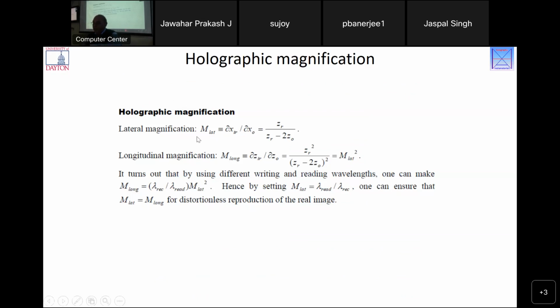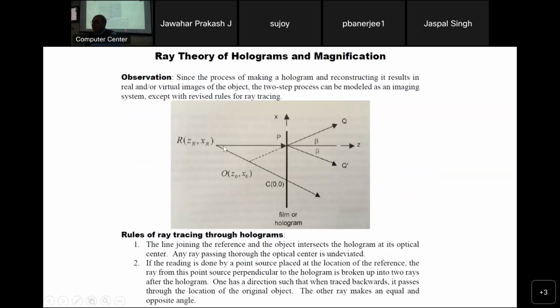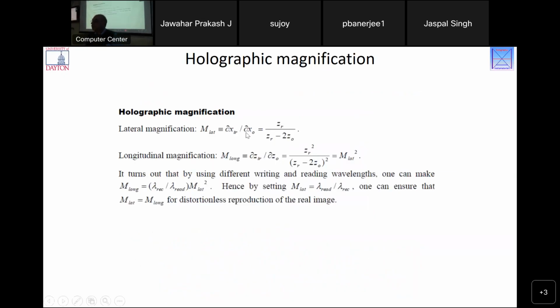And okay, if you look at Goodman's book, there is again a long 5-6 page calculation. No need for that. If you go through this little ray theory, you can very easily figure out just by drawing equations of straight lines, find out the intersection, and then once you find the intersection, you can find out the X and Z location of the image. And from there, if you take the differential like this, you can find out the magnification. So you're going to find out these other magnifications. And in fact, this also, of course, has to agree with the wave calculations. And these are the same results.